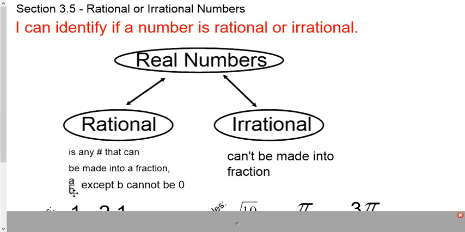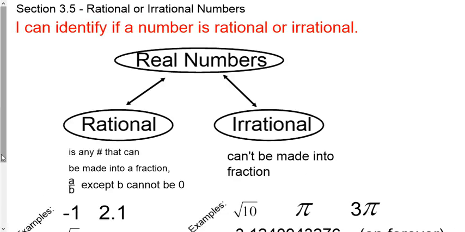A lot of times you'll see it written as a over b, and then they always say that this bottom number, the b, cannot be 0. That's because 1 over 0 is not really a fraction, it's undefined. And that's the reason that they make that little caveat, that little exception of saying, hey, look, any fraction, just make sure the bottom number is not 0. So again, a rational number, any number that can be made into a fraction. Irrational number, a number that can't be made into a fraction.